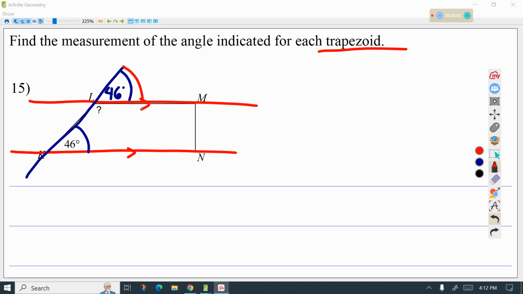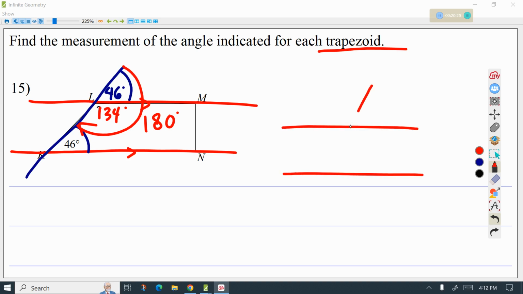Well, we have to remember that those two angles have to add up to 180 because they're both on that straight blue line. So that means this angle has to be 134, which brings me back to this picture that I've drawn a lot for you guys on the other problem. So if you need to study parallel lines, this is very important. You definitely might want to go back, especially if you were absent during that part of the year, or maybe you're a new student. Watch that part again, okay?